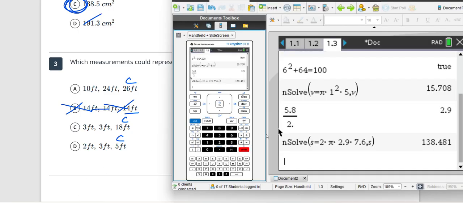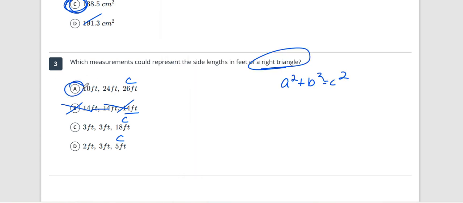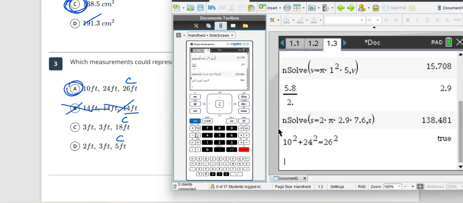We're going to come out here and just use true or false. I'm going to go a squared, which is 10 squared, plus my b squared, which is 24 squared. Is that equal to 26 squared? True or false? Oh, it's true. So like I said, that's my answer. Now, I set it up like that. Remember, C has to be the longest one. And that's it. So then come back over here and just prove one of these wrong.